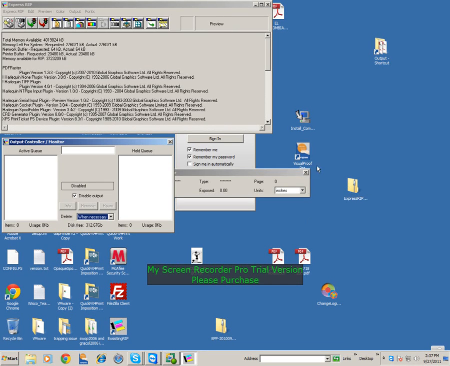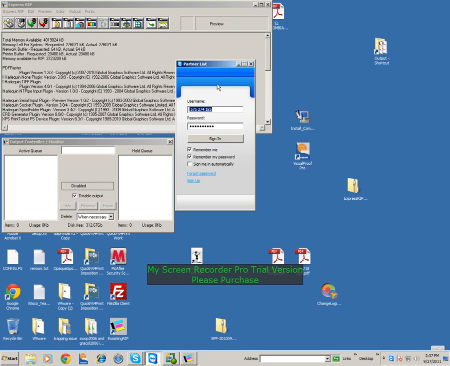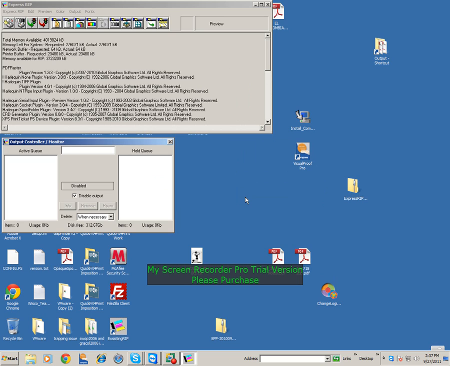All right, this is Michael Yan, and I'm going to talk very briefly here about how to set up the Express RIP so that we can see it and mount it or print to it from a Macintosh. So we're going to set up the RIP to do that, and my buddy Simon is going to help me out here. So Simon, take you over.